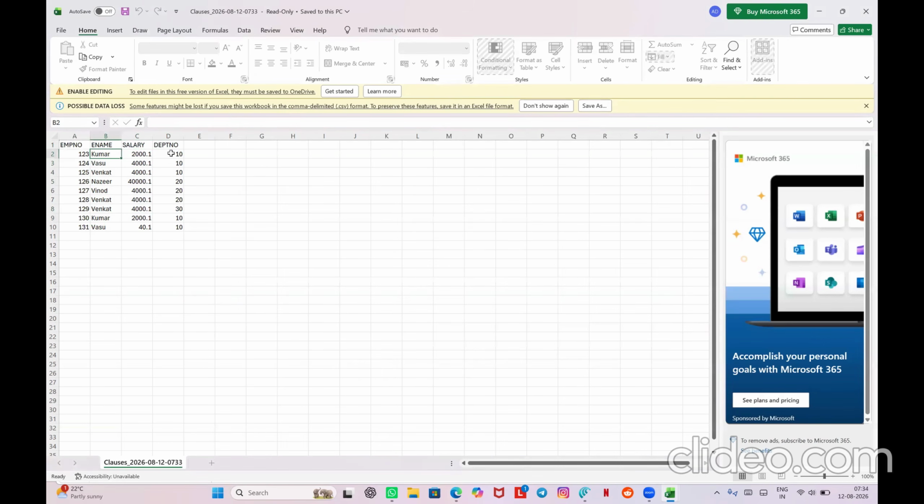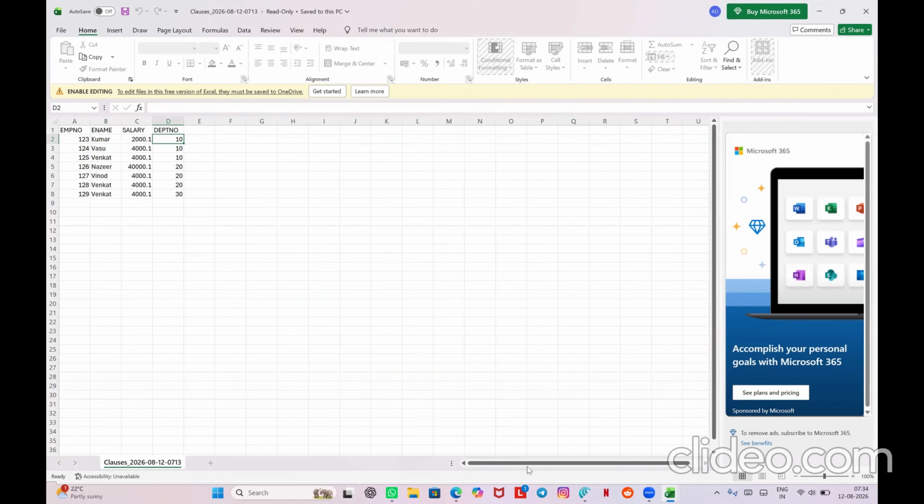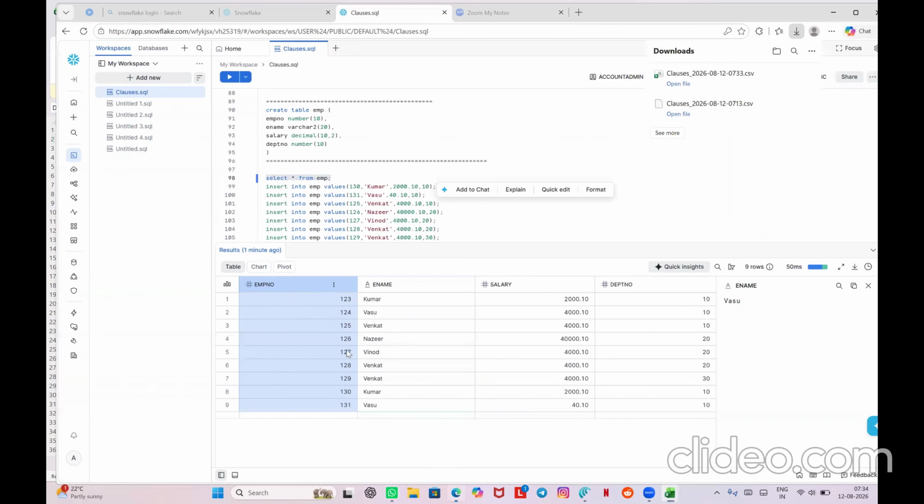If these combinations are satisfied, then the data will be aggregated. Here we have Kumar and 10, and here also we have Kumar and 10. Then when you are aggregating the data in these two combinations, these will be aggregated. If you are using sum, it will add them up. If you are using min or max, you will get the min or max of these. If you are doing the average, you will get the average as well. The same result you can see in the run console.